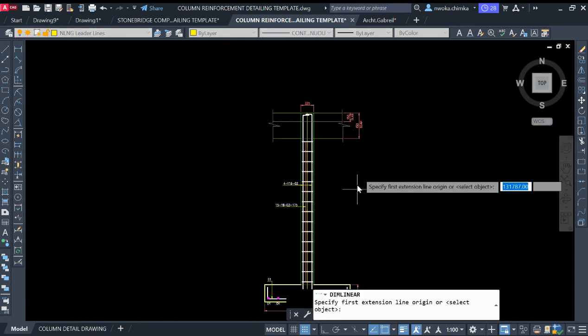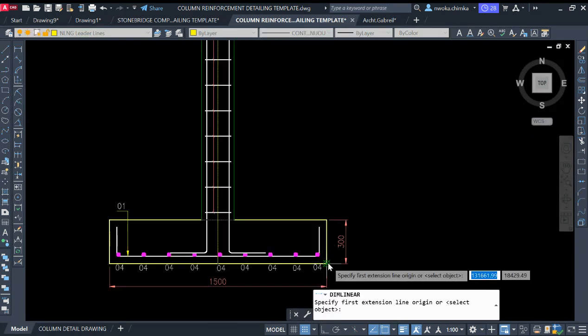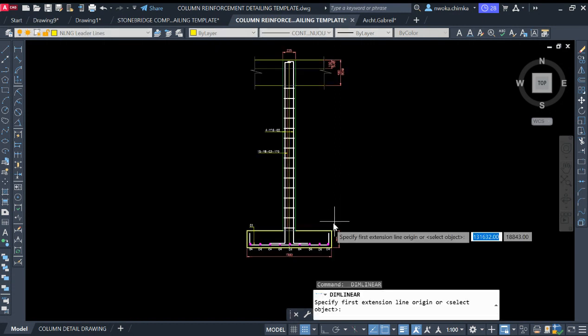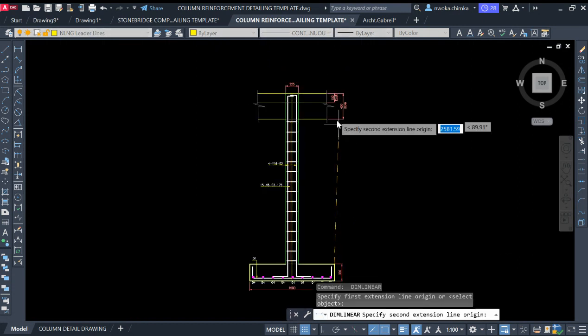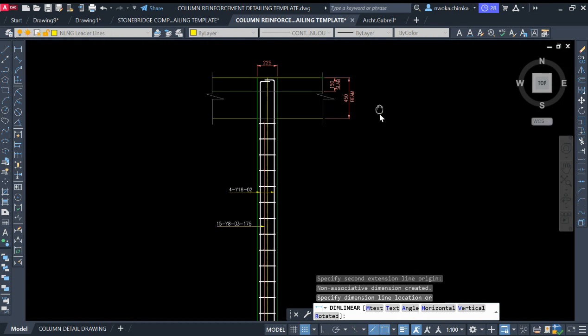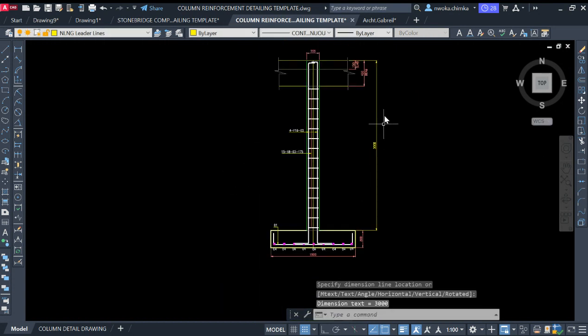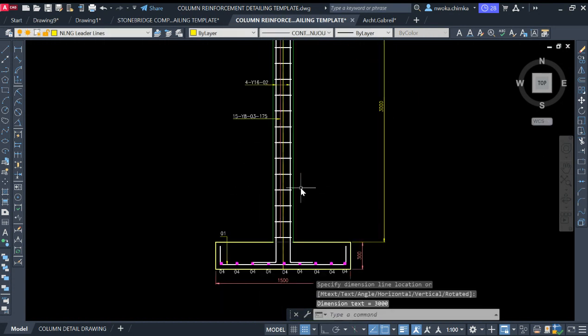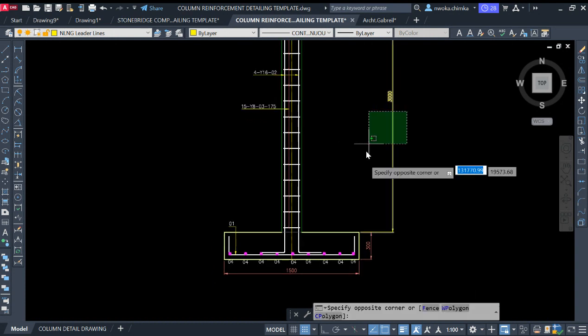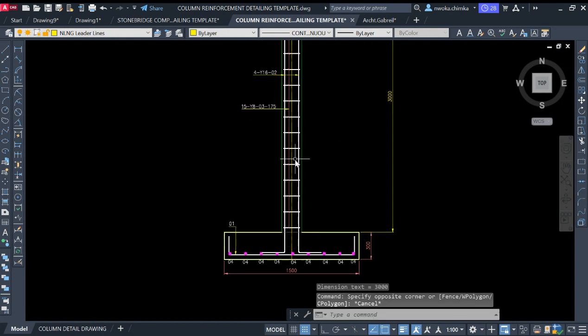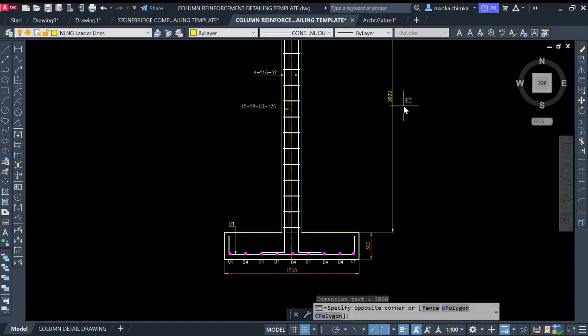This right now is just the height of the building. As you can see from here, the height of the building right now is 3 meters. Now, this is the height of the building from the DPC level. So if we want to impute our DPC level just here, we would have to stretch this building back downwards to impute our foundation depth.